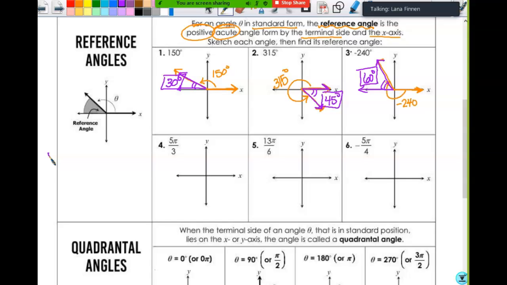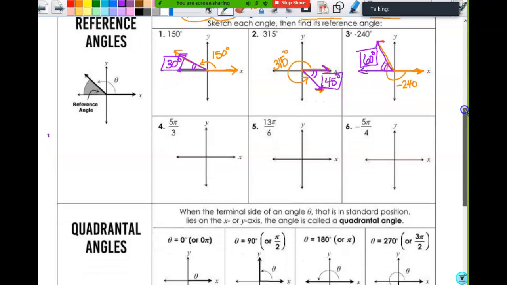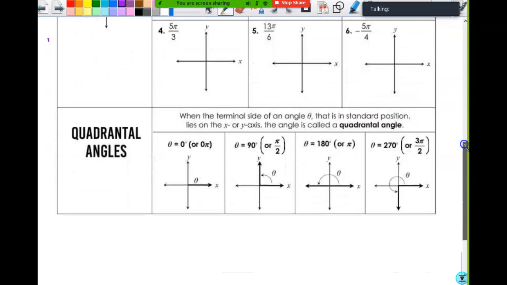All right, so we're going to do these radians, and the radians are in thirds, sixths, and fourths, which eventually you're going to become rock stars at. And so we're going to do this without converting. Okay, we're going to think about what this actually means. So if I have 5 pi thirds, right? So if this is pi, right? If 180 is pi, then pi thirds would be 1/3 of the way. What's 1/3 of 180? 60. So your pi thirds is 60, right?